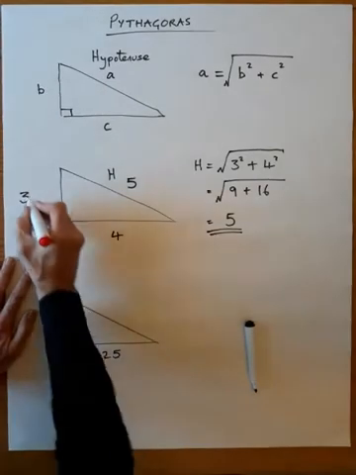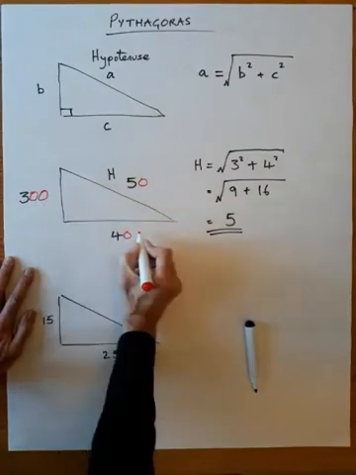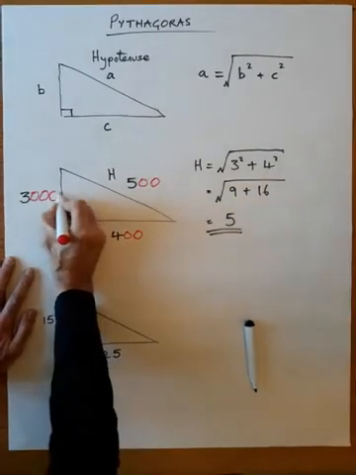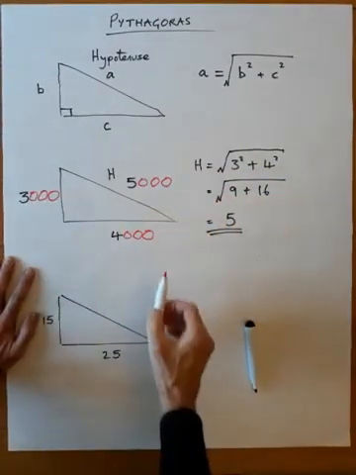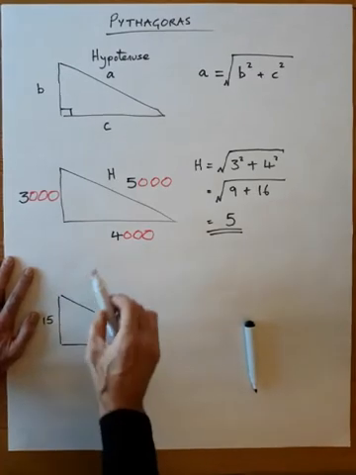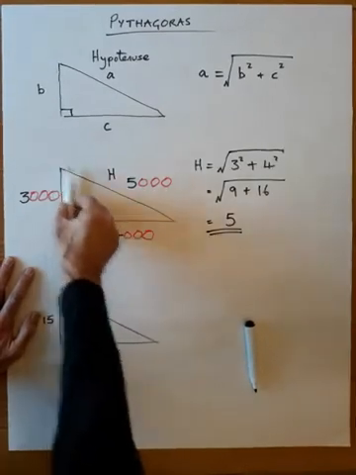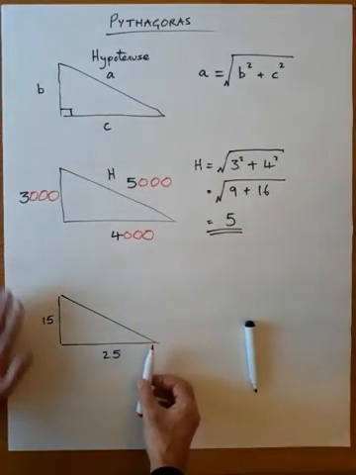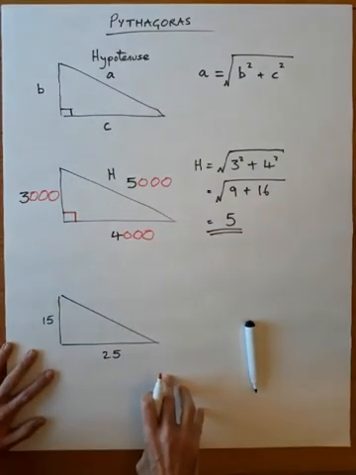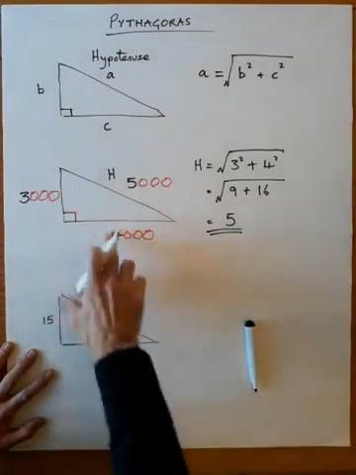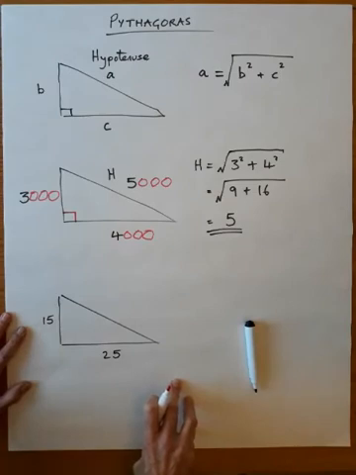Importantly, it works if it's 30, 40, 50, 300, 400, 500, 3,000, 4,000, 5,000, and so it goes on. This is really useful on site. You can get 3 scraps of wood, say 3 feet long, 4 feet long and 5 feet long, and as long as you screw them together accurately, you will produce a right angle. And if you're stuck on a distant or remote site, that is a very handy way of ensuring that you're, for example, installing conduit at a right angle and getting things correct.